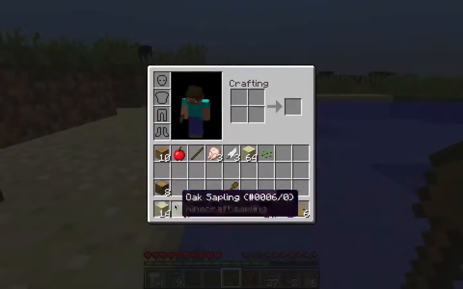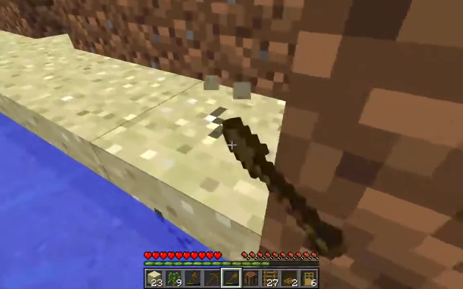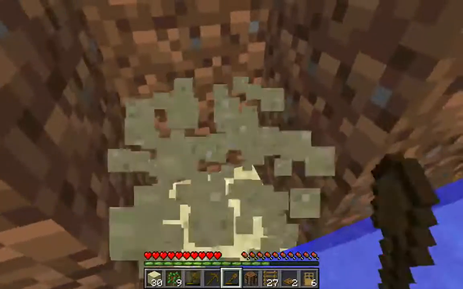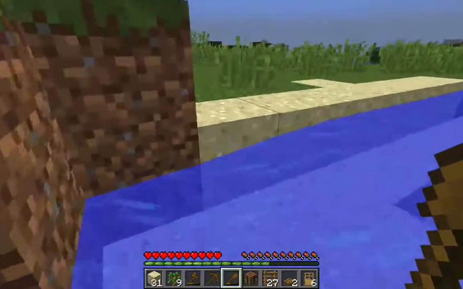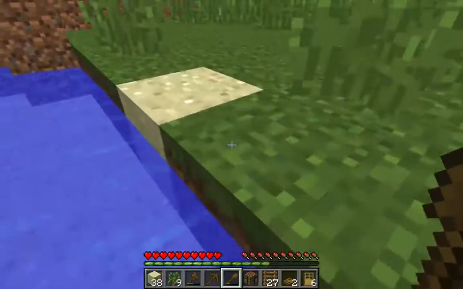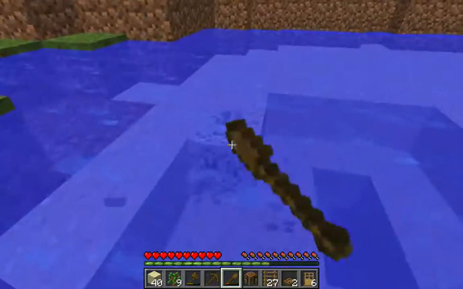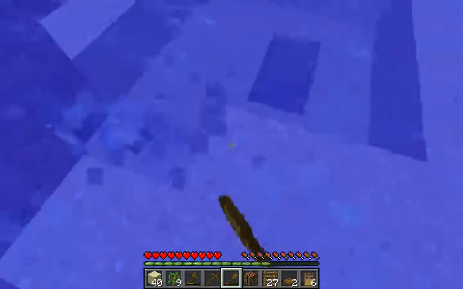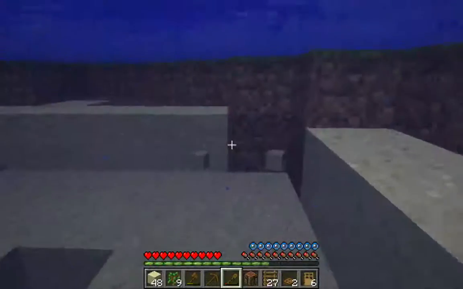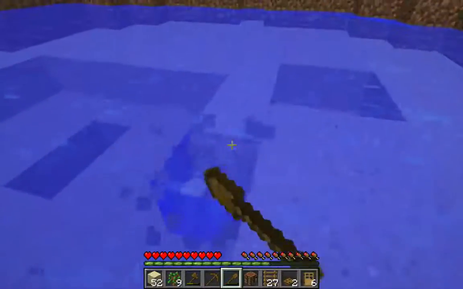Alright, so I've got 14. Target is 59 with this shovel. Alright, now I'm going to be fighting the current here. Getting close to my two stacks. Let's get some of this underwater. Again, I want to hit 59 with this particular shovel.